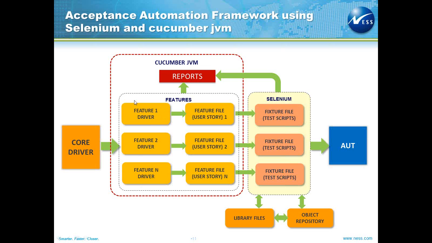So after a core driver, there is another driver which is a feature driver, which will tell which exactly features you want to execute. So when you are defining a feature file, probably you can also define the priority items in those feature files, and depending upon the priority items, you can define which priority items you want to execute. So hence there are two levels of drivers, one which will tell you on a high level which feature files you want to run, and the other which features within the feature files you want to run.